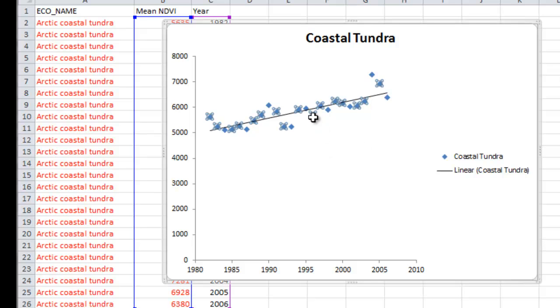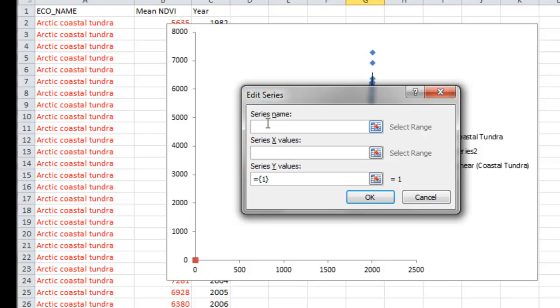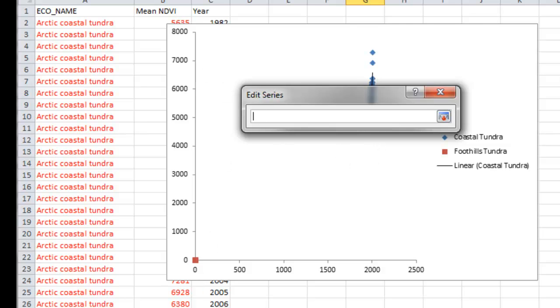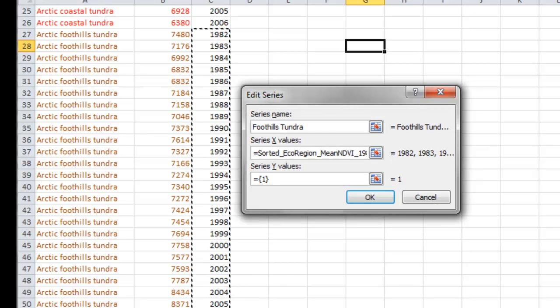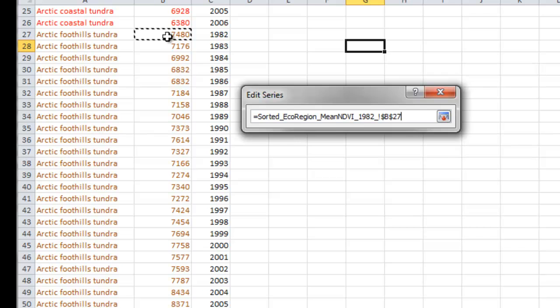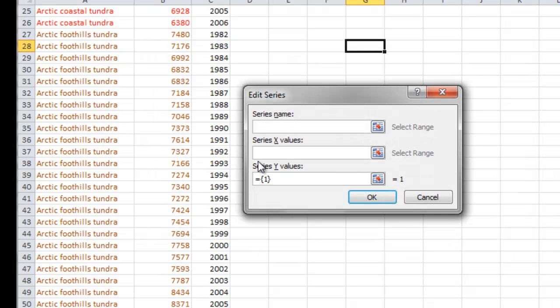So if we add, select data, we'll add our series name, and then its X value will be the same. It will be 1982 to 2006, and its Y will be the NDVI value during that time period. And then our last one will be interior dry forest.